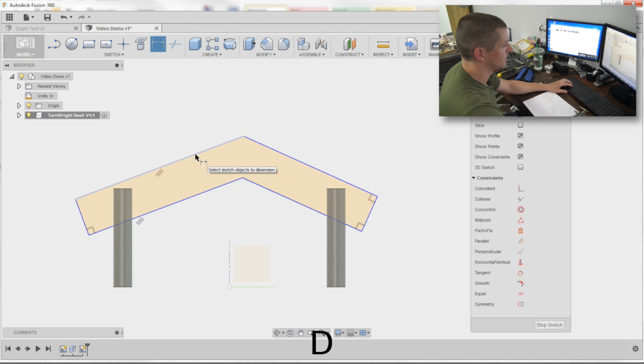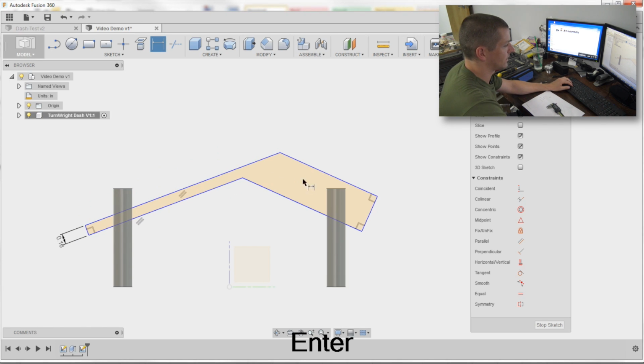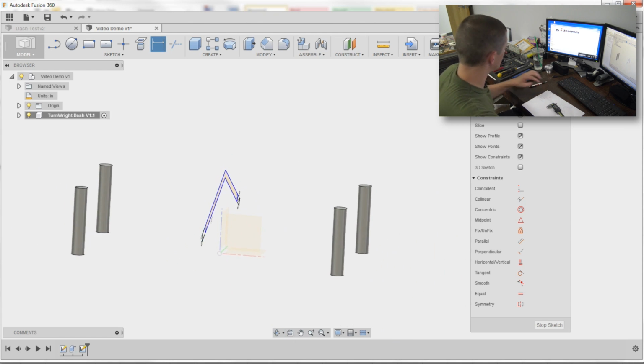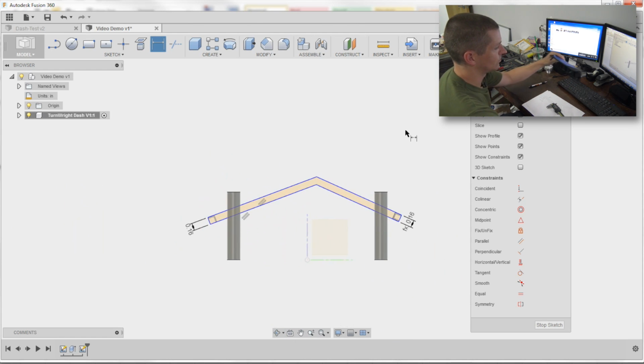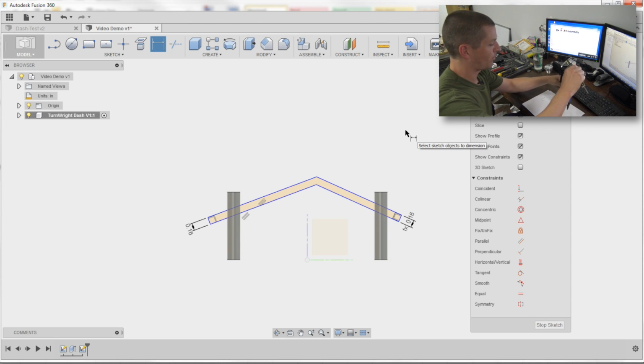Oops. And what else do I wanna do? Dimension D, click here to here. So what is this approximately? The thinner part is about 0.16. And I'll do the same here to here, link it back, 0.16. Obviously we've got a lot more work to do, but if I take a look, so again, you're ballparking it, 1.72 from the center here to the peak.